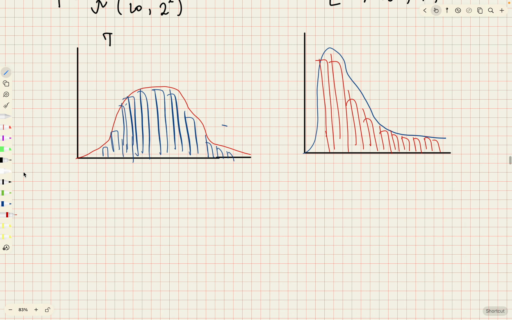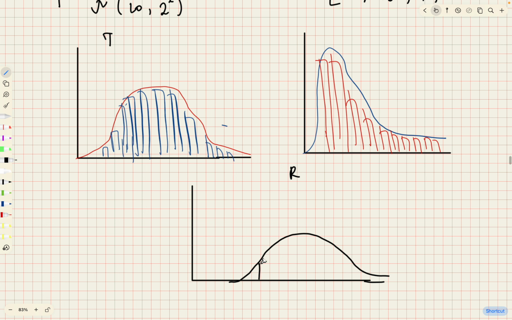And now let's draw the graph for R, the total response time. We can see that it also follows a normal distribution, and so these are the histograms. This is R equals the processing time plus L. And you can see R is still a Gaussian distribution.